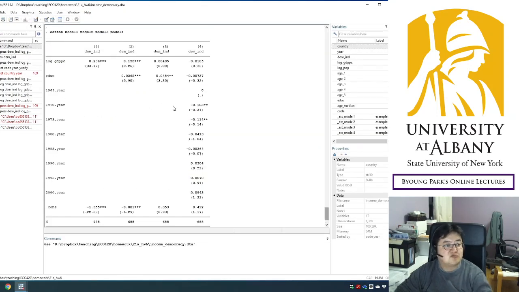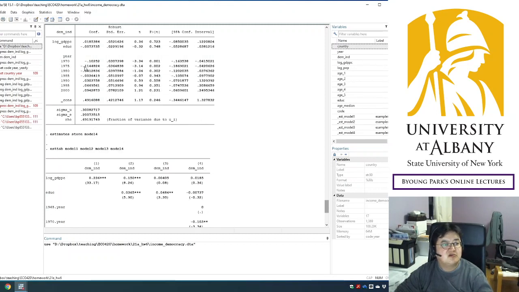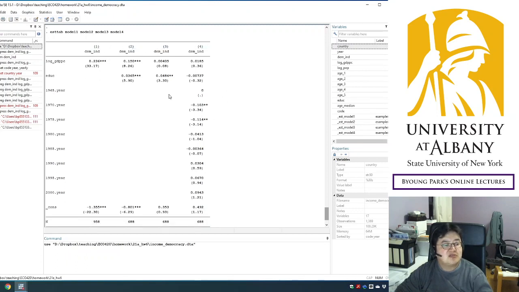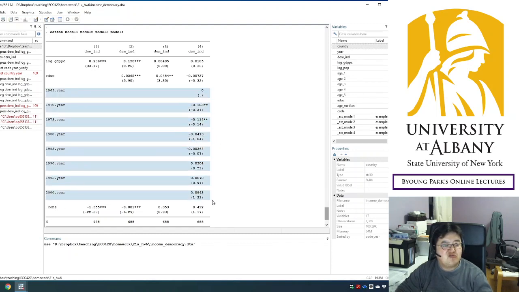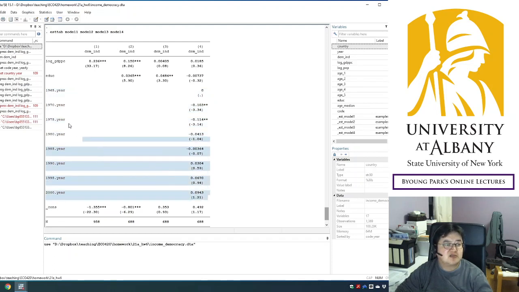Everything was run, and we get one result: model 1, model 2, model 3, model 4, and all the standard information is given. But suppose that we do not need this part.